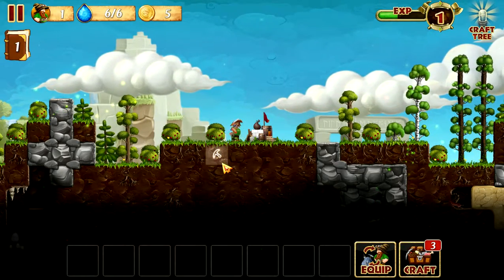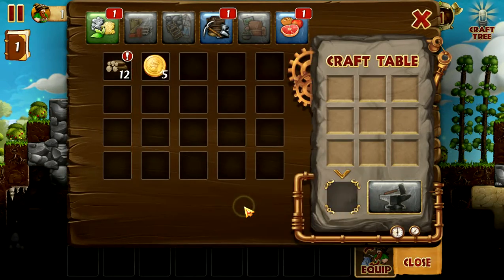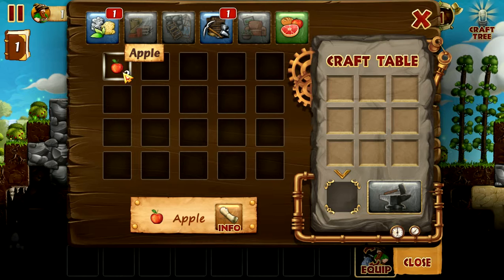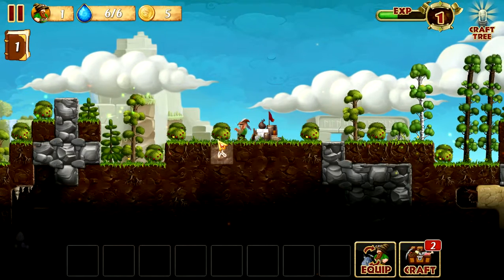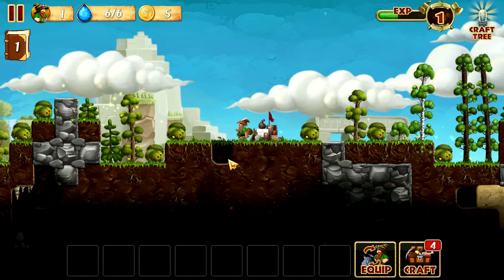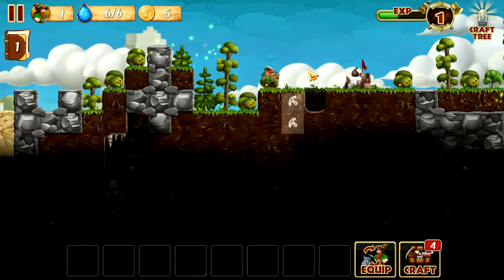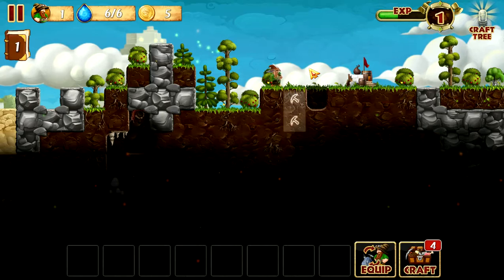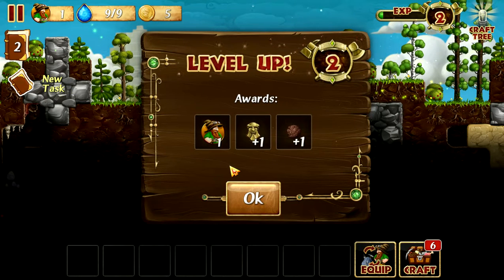Okay. I'm just gonna start digging. I'm a dwarf, I'm digging a hole. Dig a diggy hole, digging a hole. There you go, buddy. There you go. Level up! I retrieve one more dwarf, a totem, and earth.